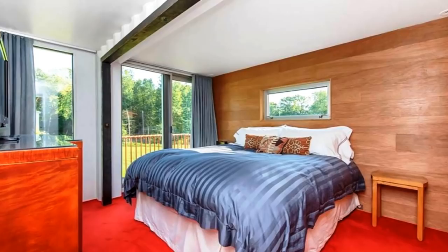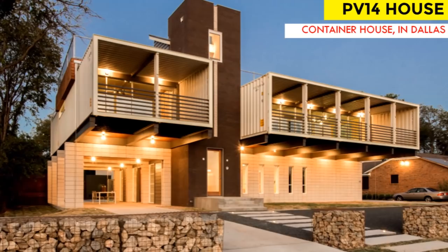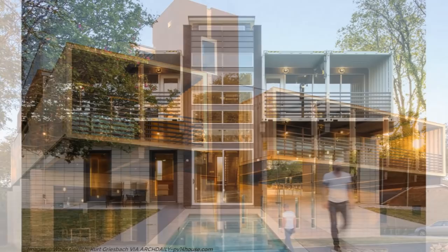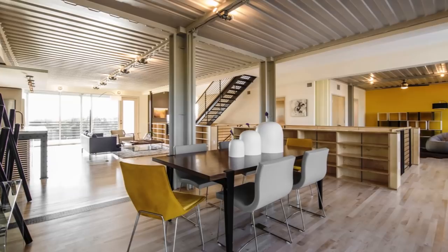Number four: the PV14 House. This is a two-story single-family residence built using 14 shipping containers to create approximately 3,700 square feet of habitable space. Primary living areas were elevated to take advantage of the views and to separate them from the street traffic below. The salient features of the living areas include an open plan living space with a lounge, dining area, and a modern kitchen with stainless steel appliances.